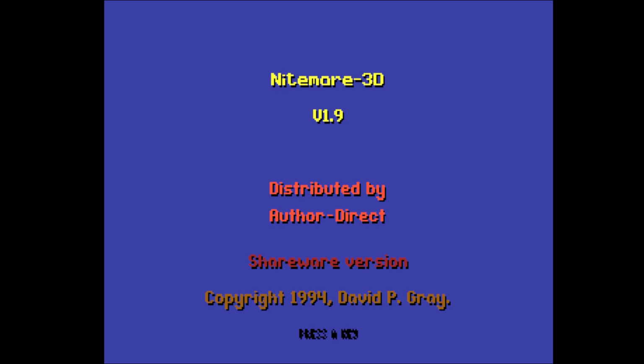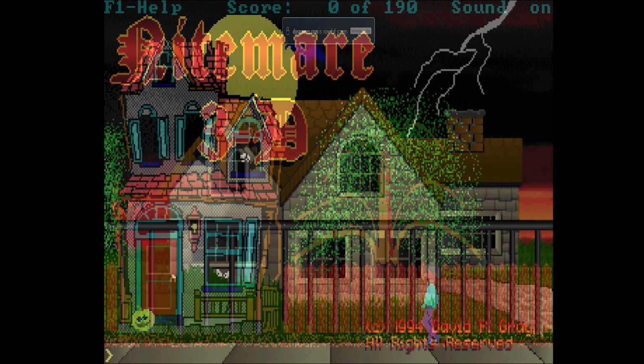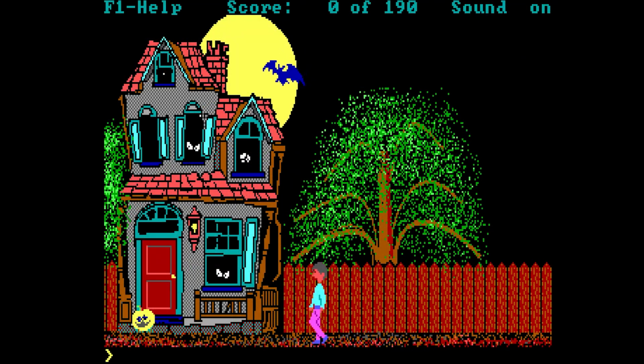1994 also saw the release of Nightmare 3D, a game by developer David P. Gray, the same developer of the beloved Hugo's House of Horror adventure game. And I say beloved because I beloved those games and in fact have them on disc to this day still, and those are adventure games. And Nightmare 3D, also on this disc but only the shareware version, is a sequel to those but a first-person shooter, although I did actually have to download the shareware online as I ran into a problem loading the disc.